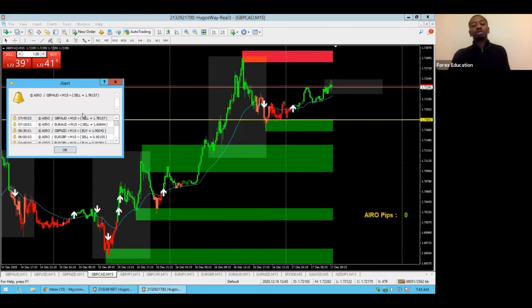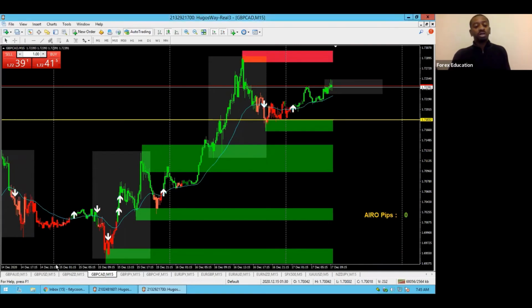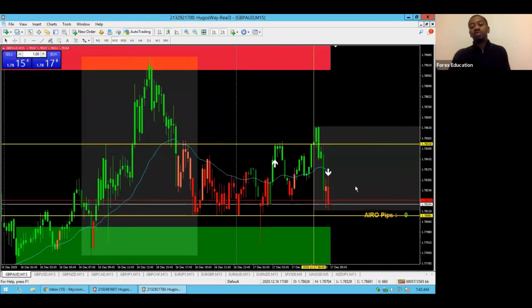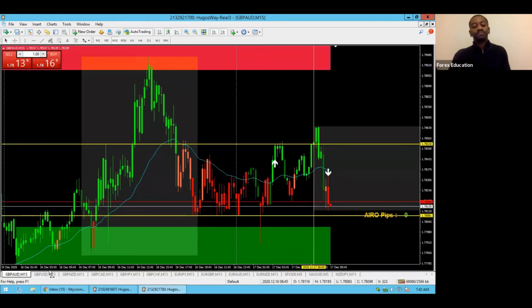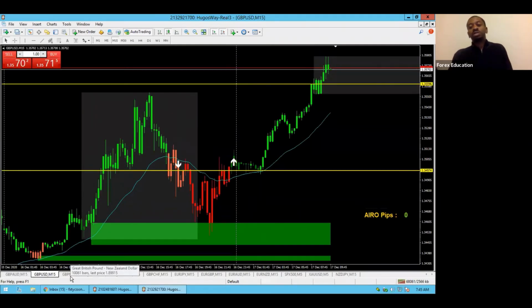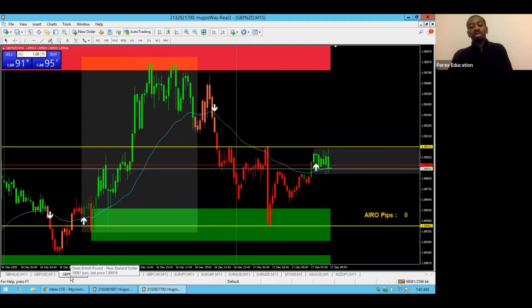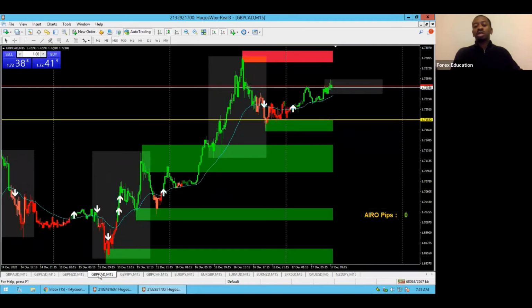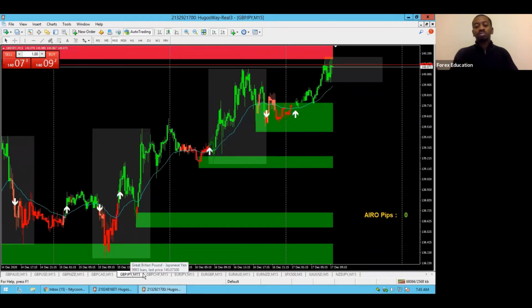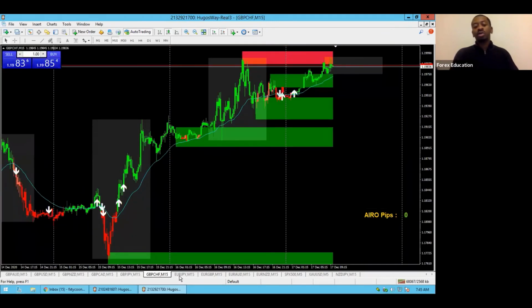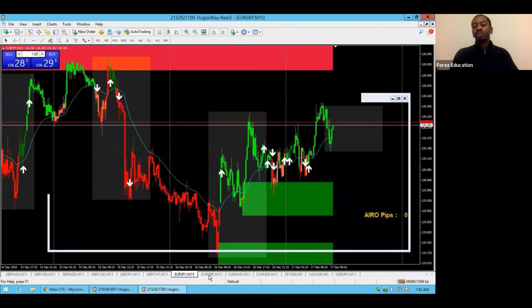over and over again. GBP AUD for a sale. Man, GBP AUD for the sale. It's dropping. GBP USD starting to slowly come back down. GBP NZD starting to come back down. CAD just kind of ranging, just kind of sitting there. Market down and dead right now, so not really much going on, guys.